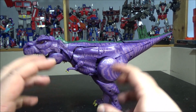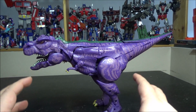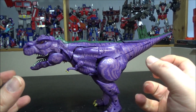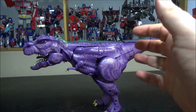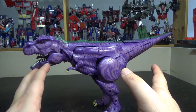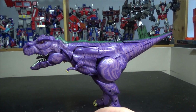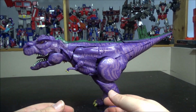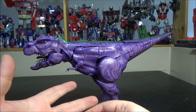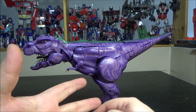Like I said, pain in the ass with the panels, but everything else is so perfect, and I am in love with the figure. The quality is amazing. The joints are tight and solid. Really cool figure for a fraction of the price of the original one. Amazing job, whoever company made this. So yeah, I don't have anything else to say, so go and buy it. It's a really high recommend for me, especially for the price point. The difference between the original one and this one, it's just a no-brainer.